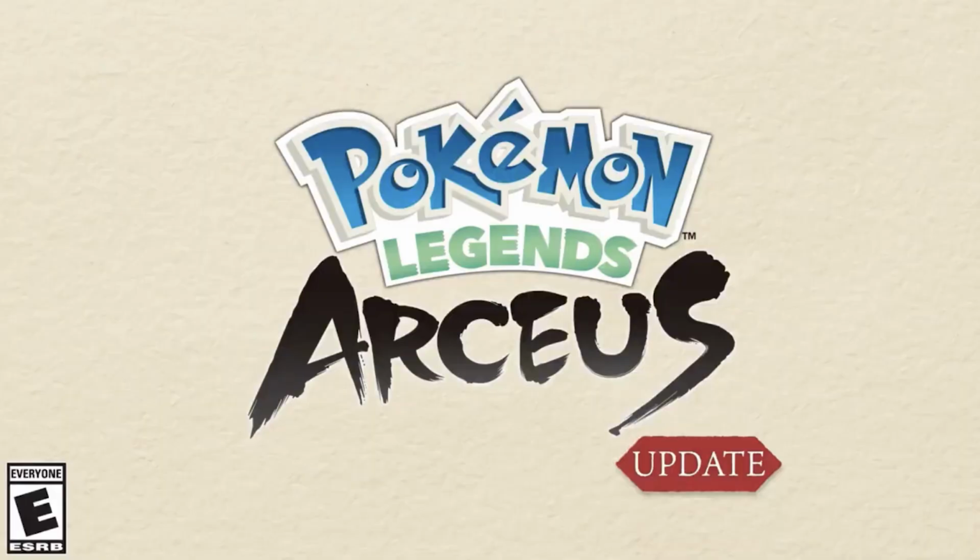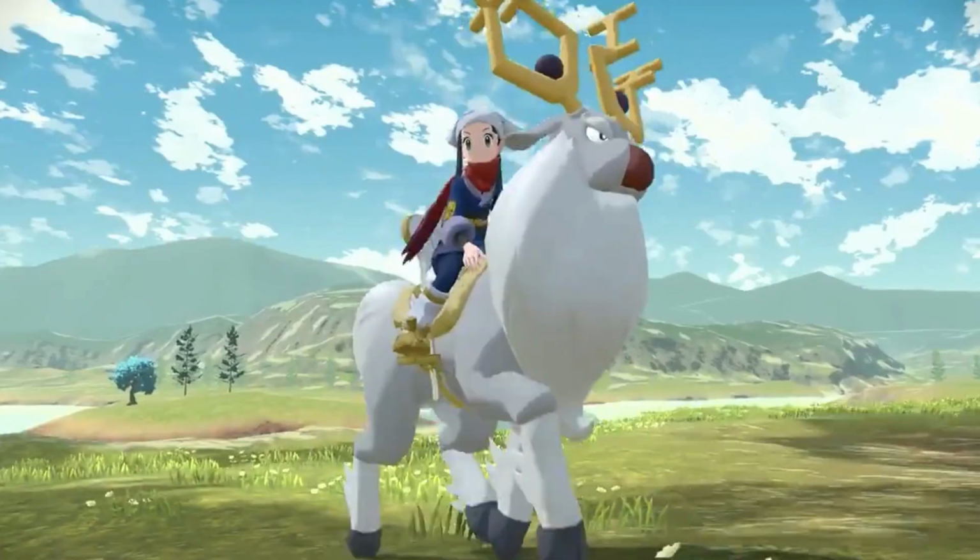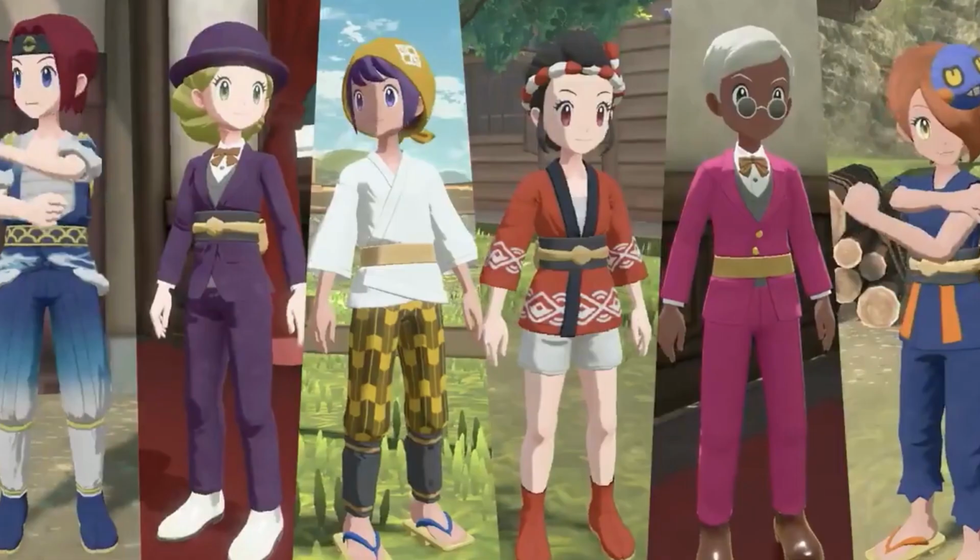Legends Arceus. This, I think, is the game that everyone's most excited about. It was arguably the more interesting of the trailers because it was all brand new stuff. So we got a better look at some of the ride Pokemon and how you can summon them with the Celestica flute. I'm not sure how to pronounce that exactly, but we also got a look at the outfit customizations that are available, just some pre-built outfits.